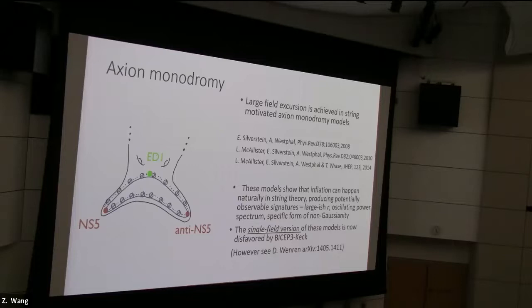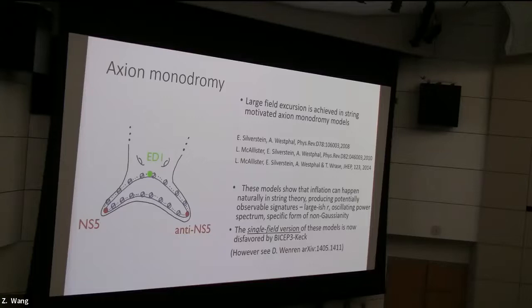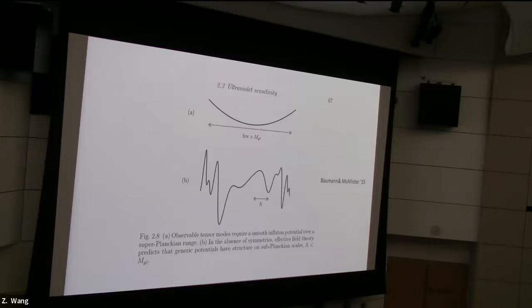My colleagues here discovered one such way to avoid that anticipation. So they successfully identified an object in string theory. You can't ask me more about that, really, because I don't really understand what these mean. But they observed a phenomenon in string theory that could lead to a field moving over many, many Planck masses, basically encircling a tube, without changing the physics much. And you can just move many, many Planck masses by doing that. And that gives you a very, very flat potential, even though the anticipation is something complicated about this. So this was that first influential set of models called axion monodromy.